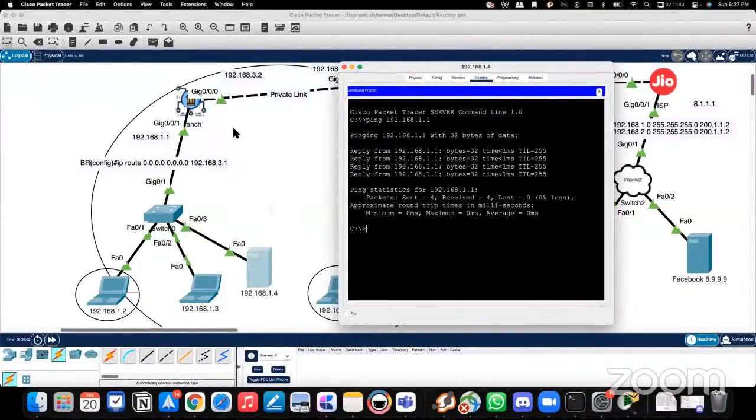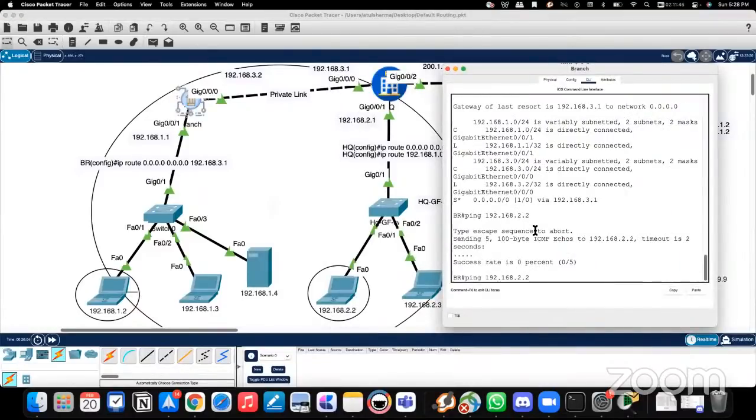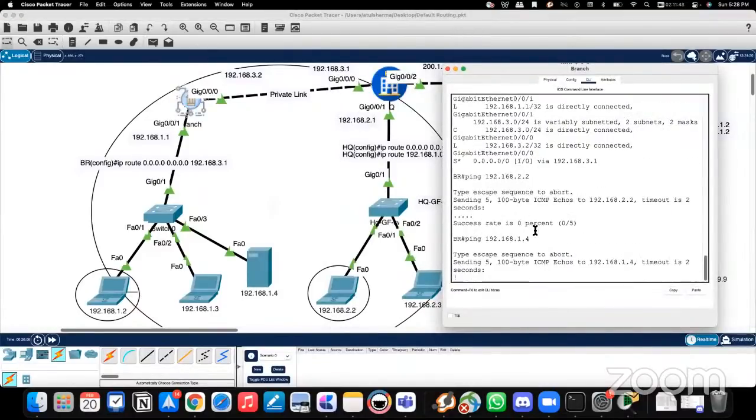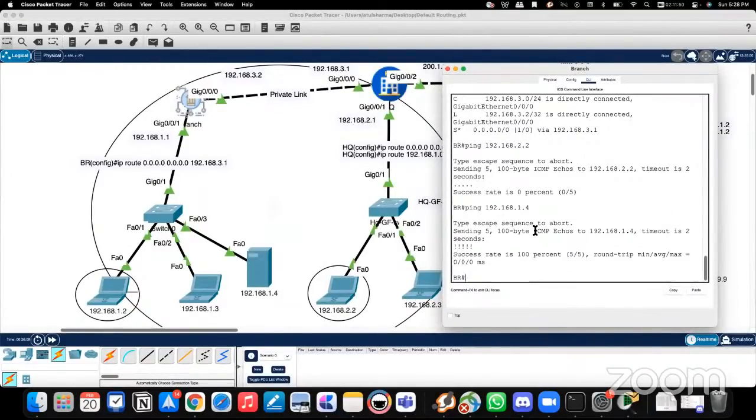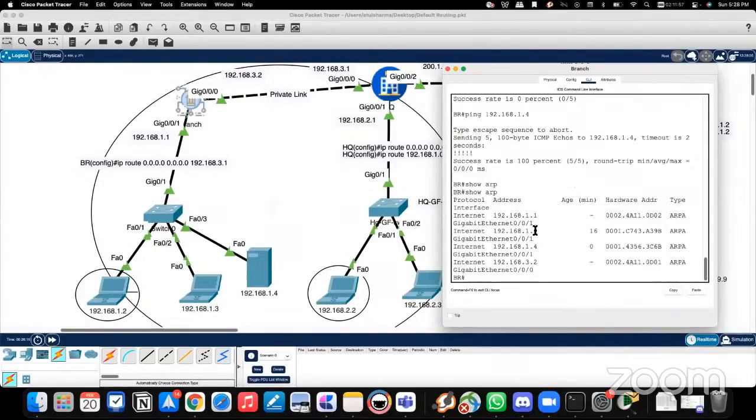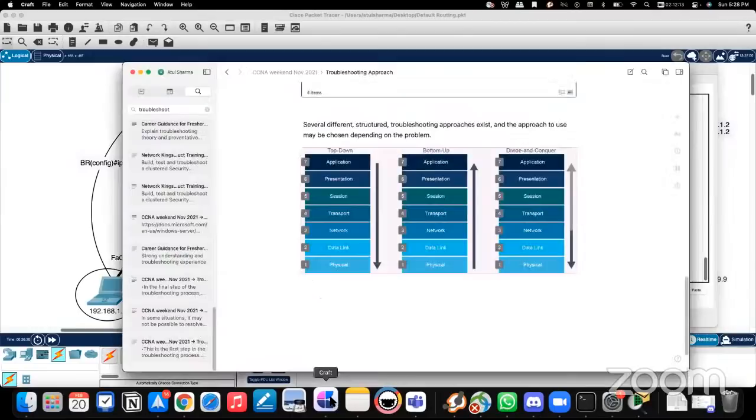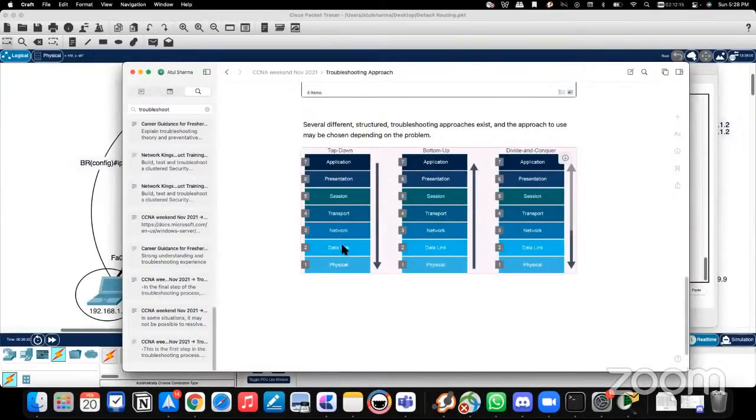Can you see that from the server, if you try to ping your 1.4, you are able to make a ping, right? So it means your IP address is working, and if you check the ARP on the router, you have ARP on the router. Can you see that the server MAC address is reachable? Yes. So it means IP address, layer 2, all these things work, and then you can check the physical. So we never go down to the physical and data link layer.